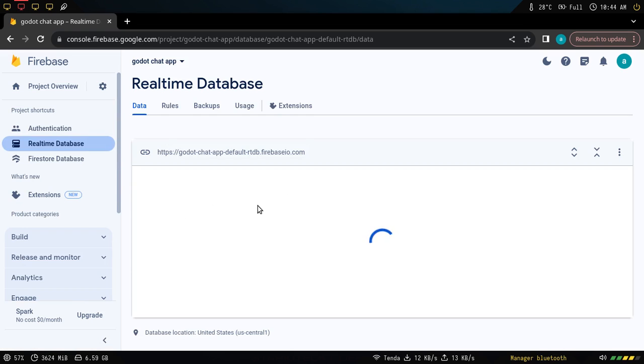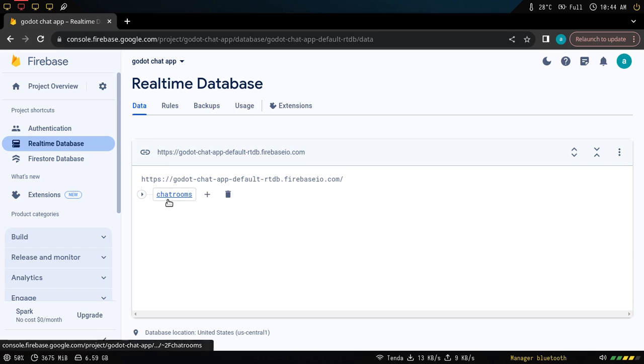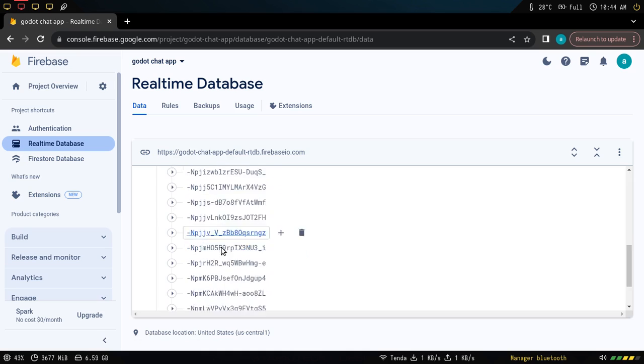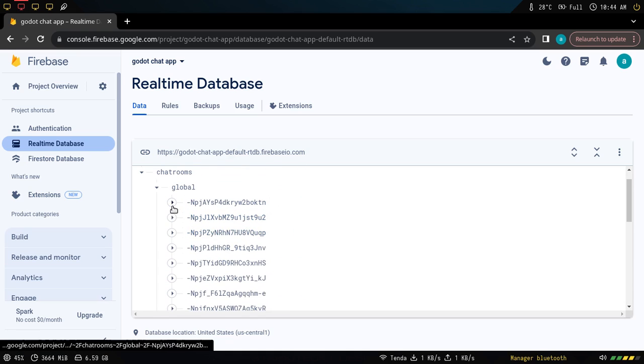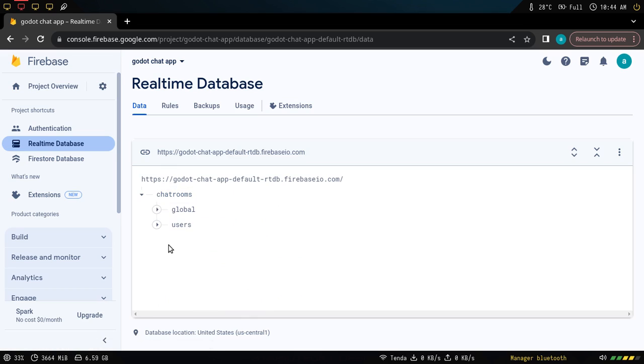So you just understand how everything is working, and then we will be going into the code part, right? I have created this main document which is chat rooms, in which we have two. One is global, where everyone is putting the chat, and this is using a push function. And then we have the users. Every time a new user signs up, we add this into this users list. We add this into the chat room slash user slash that particular username, and then we are adding this email. So I hope you understand how this chat system works, how our database structure is working, right?